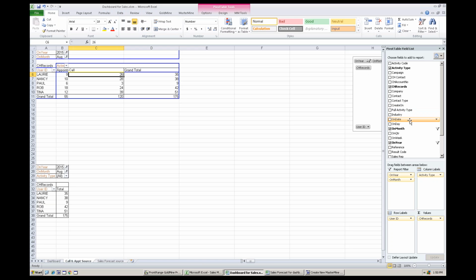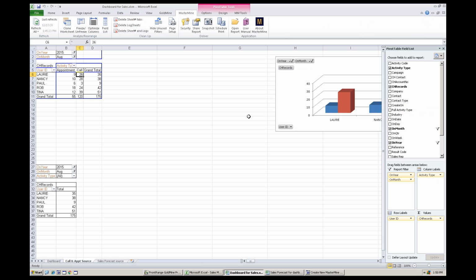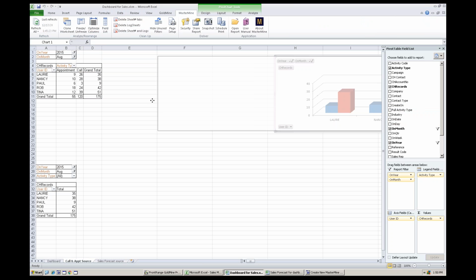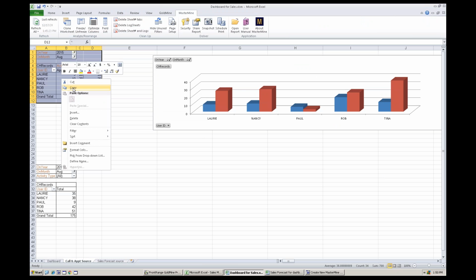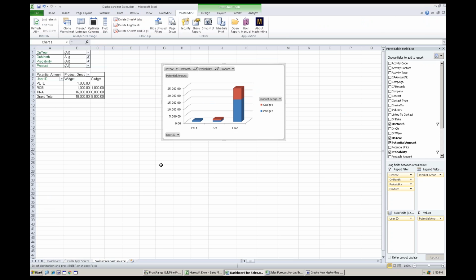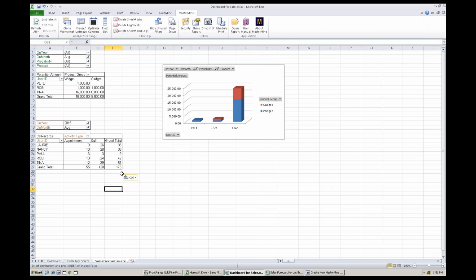So just to clarify, yes, you can, and this one you copied and pasted the exact same one in the exact same worksheet, but you could copy and paste, say, this top pivot table to the sales forecast page or sheet and still be fine, right? Yes. Very good. Okay, carry on. Copy that, go over here, put it here.